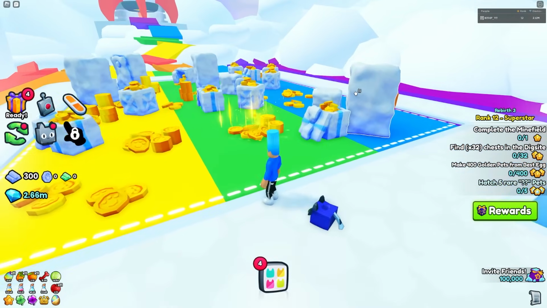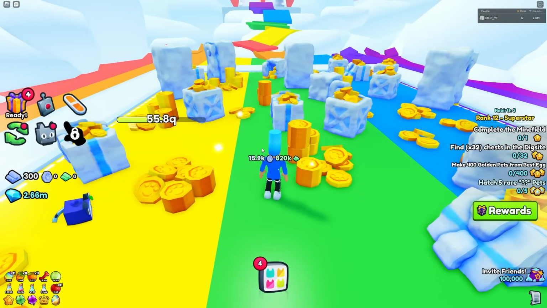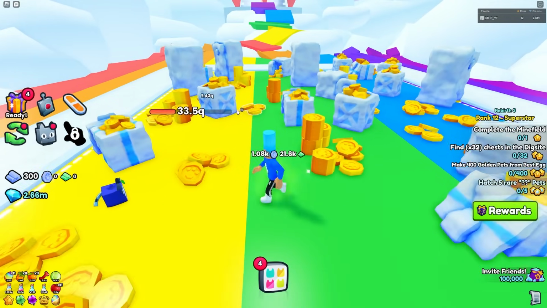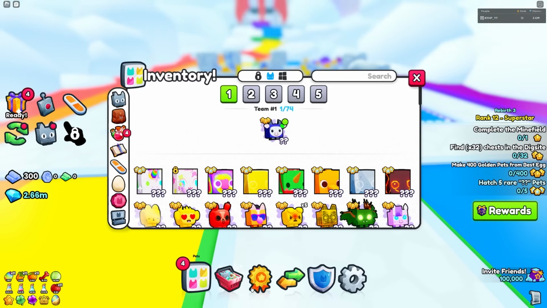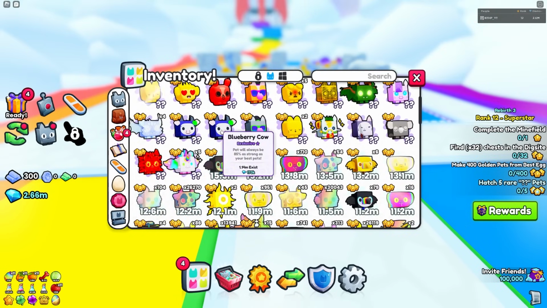So if we take him out, I'm pretty sure different exclusives do different things, because when I put in a blueberry cow, oh no, yeah, some of them do 95%, some of them do 90%. So as you can see, this guy does way less damage, a Q less or something like that. So this guy is kind of pointless. He doesn't help the team at all. He's just there to look cool, all right?